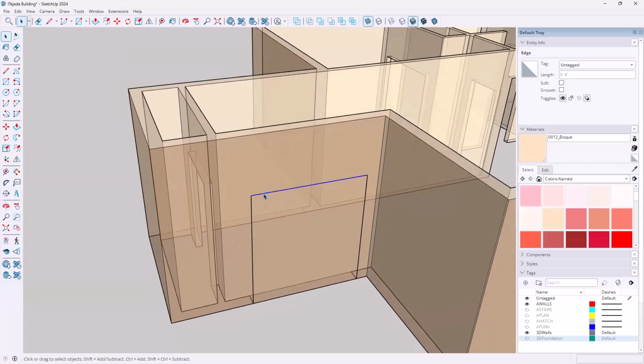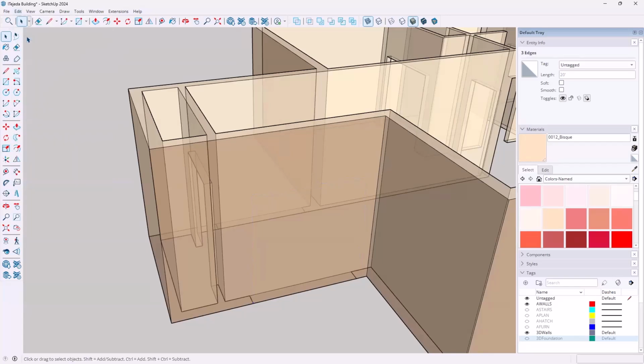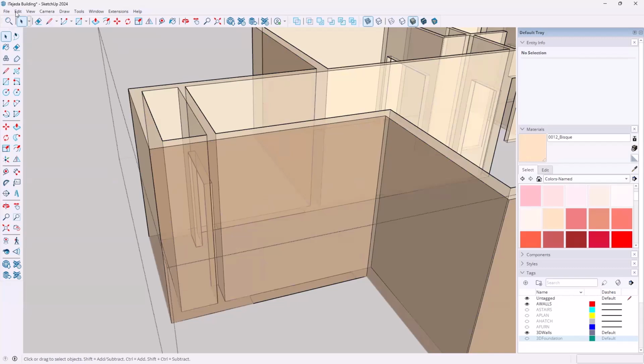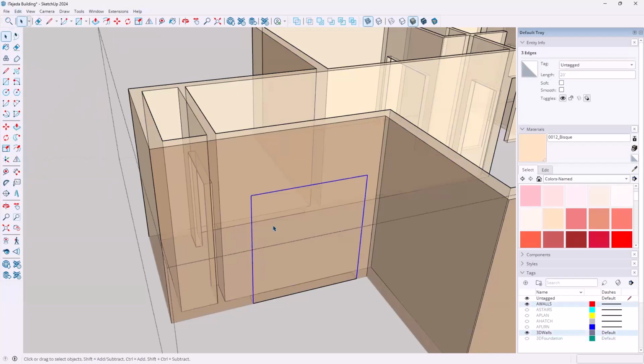So I will go ahead and triple click, and that picks all 3 lines. And then I'll go to edit, and I will cut. Then I'll go into my group. There we go. And then I'll go to edit, paste in place. And then if I click inside, it's working because it's highlighting just that area. If I click out here, it has separated that, which is exactly what I wanted. So I'm going to click off of those surfaces. I'm still in the group.